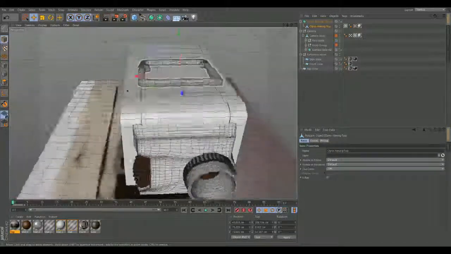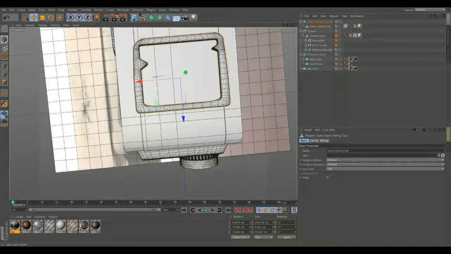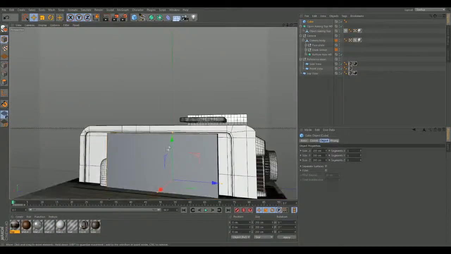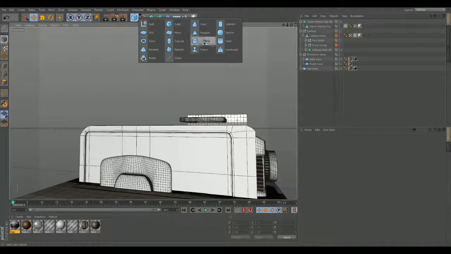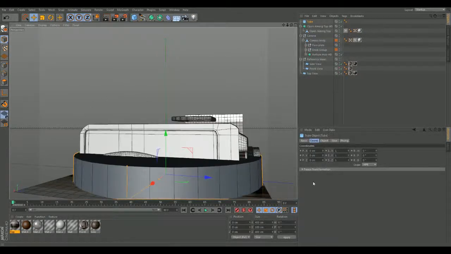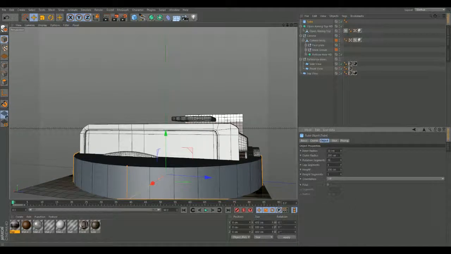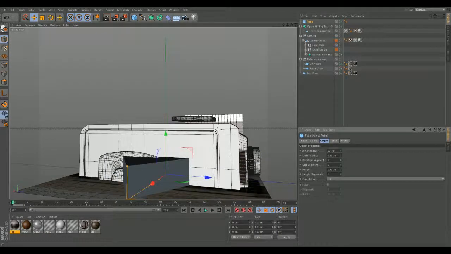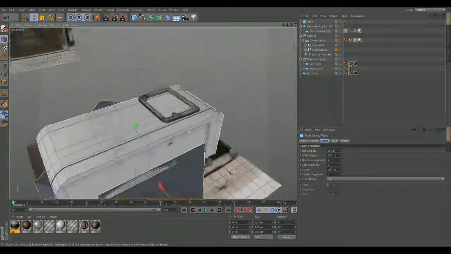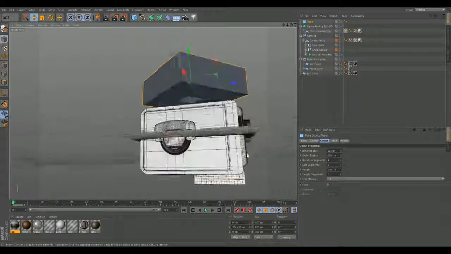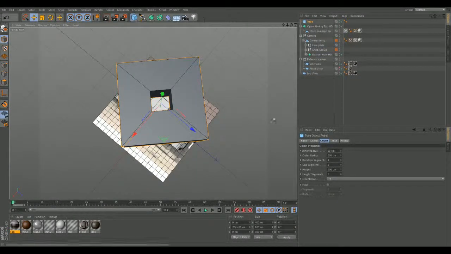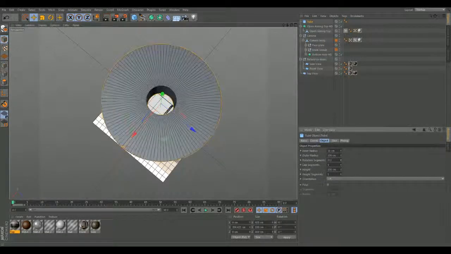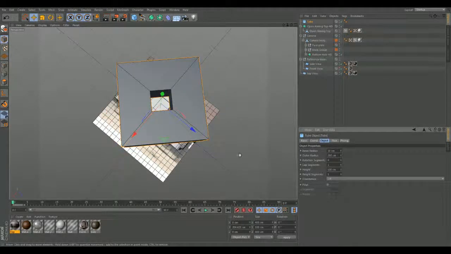So that's set up, and now I'm going to make a cube object, and alrighty, actually I wonder if we can make this tube, and rotation segments, bring that down quite a bit to 4, so it's a cube. So now what we're seeing here is that I made a cube with the tube object, and all I did was change the rotation segments to 4. If I keep bringing it up, I bring it down. But I have 4, so that means that there are 4 sides.